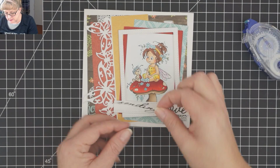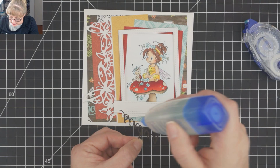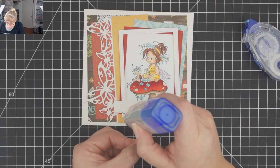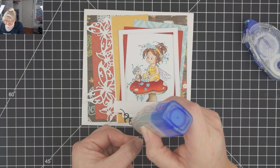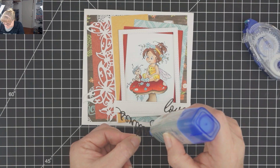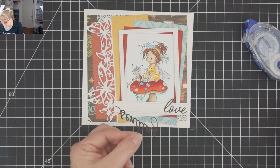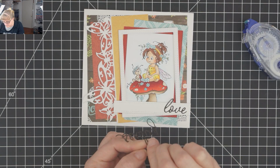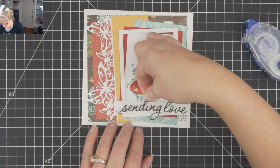Okay, so then we're going to have this. So again, our G and our D are not going to be on the paper, so you don't need to put glue clear to the top, or for the bottom, because it's going to hang off of our space.